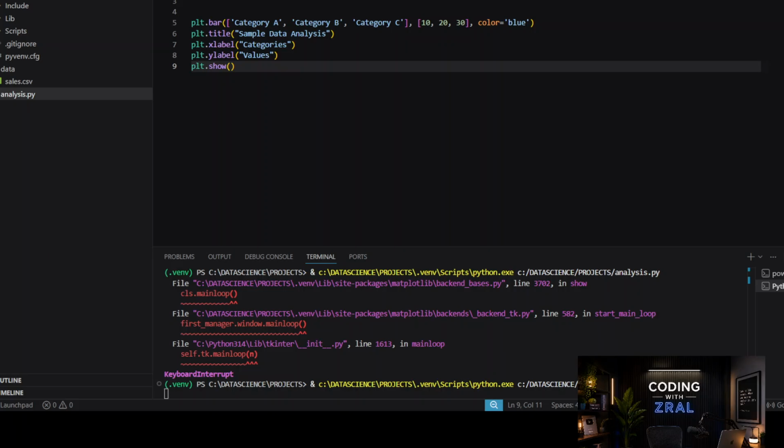So what I expect us to see is the following figure. So see, figure 1. Yeah, you can see figure 1 where it shows actually a bar graph.